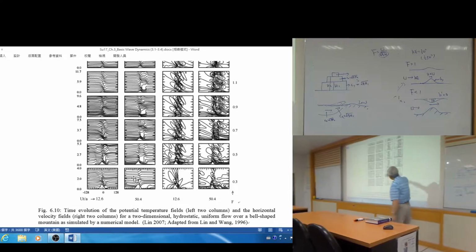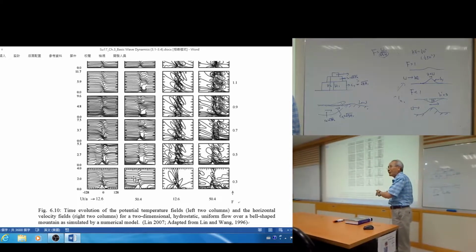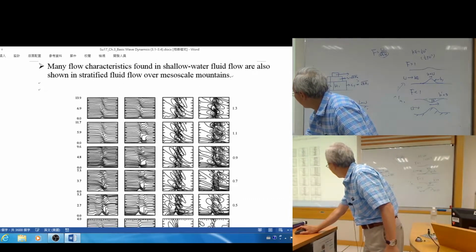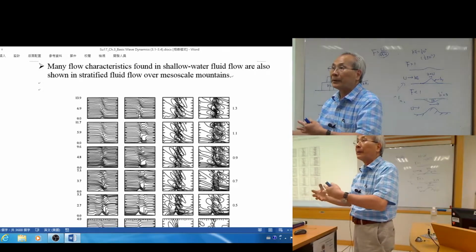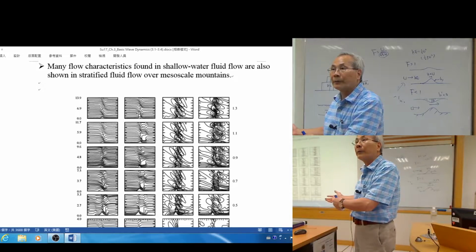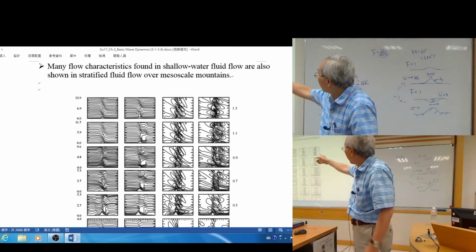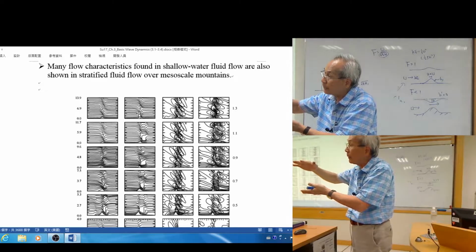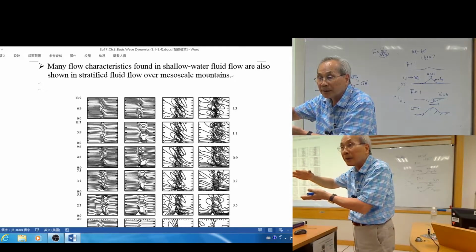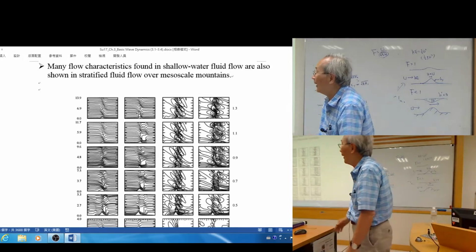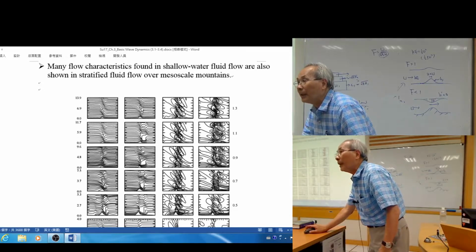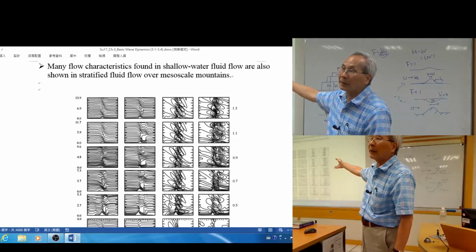So this mimics shallow water flow, though not exactly. When you have supercritical flow, the difference is that we have gravity waves developed, and in shallow water waves we don't have this because we don't have stratification, a density difference. So then you develop gravity waves, and we are going to talk about gravity waves in the next chapter.